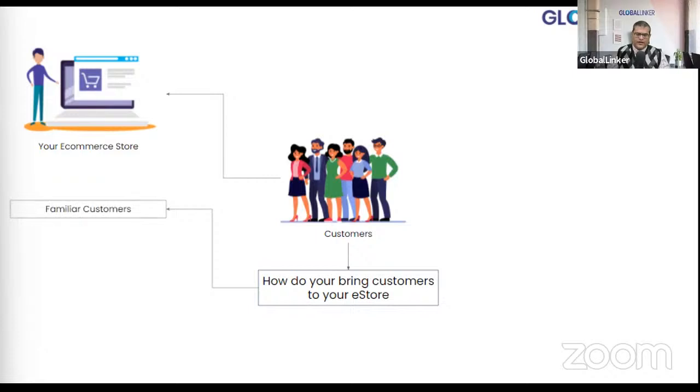So this is where we have familiar customers. These are customers who are associated with us. These can be friends or family members, or customers who know us or who have previously done business with us. That's where we can use social media, emails, messages, etc., to tell them that there's something happening on your online store. There is some campaign happening, or there's an offer going on. So there's a sales promotion campaign that you're doing. You can inform them and bring them to your online store. So this is more of an information part.